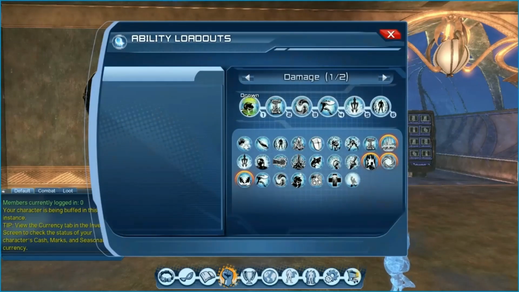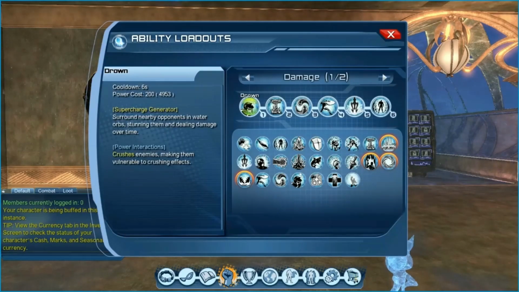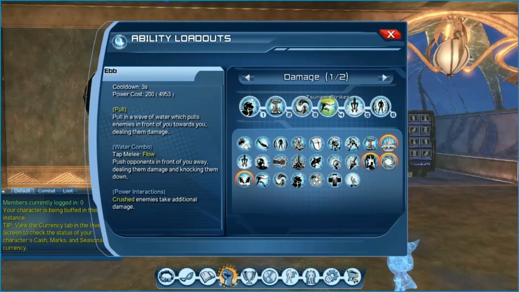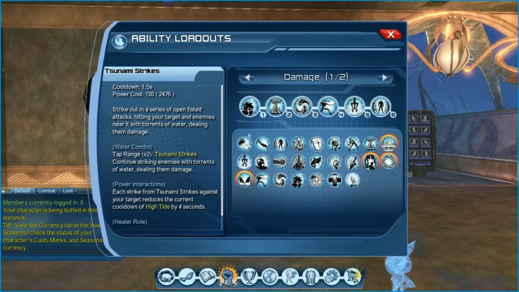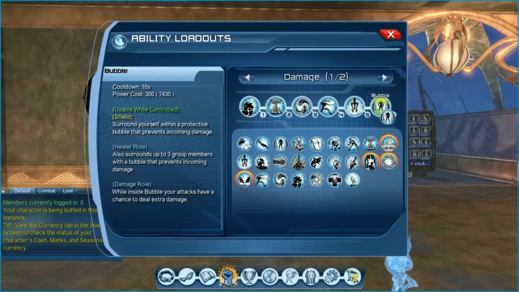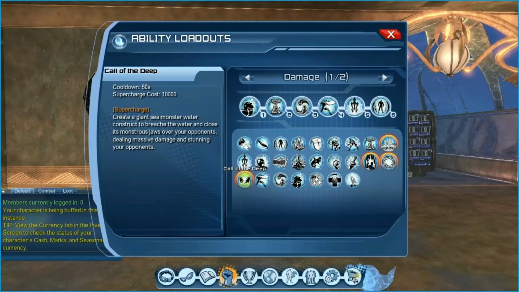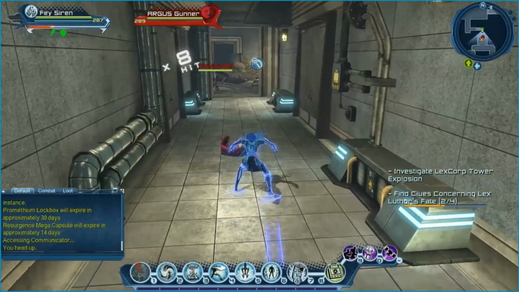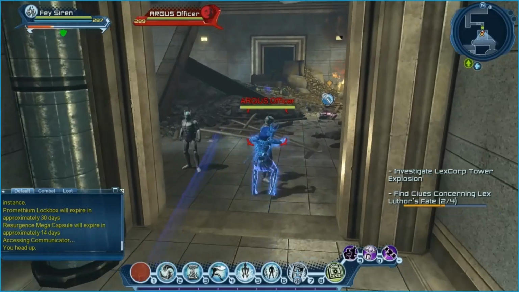And the first loadout I'm going to do is without high tide, starting with Drown, then going with water spouts, which is a fun little control power, ebb and flow, the tsunami strikes, and the aqua lance, which does crushing and works with the high tide. You'll use that on both, and the bubble for my shield. Now I'll swap out either Call of the Deep or maybe Whirlpool for running a supercharge. Each one works differently, just depending on what it is you're trying to accomplish.